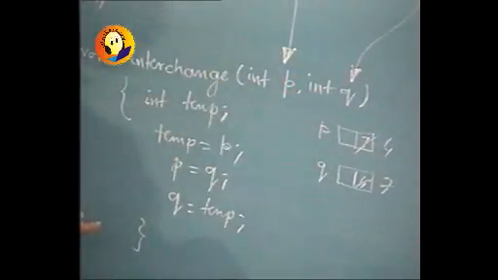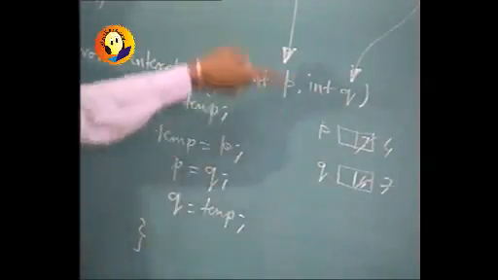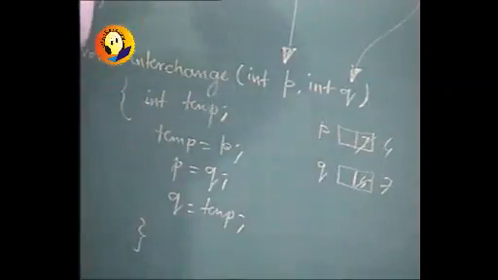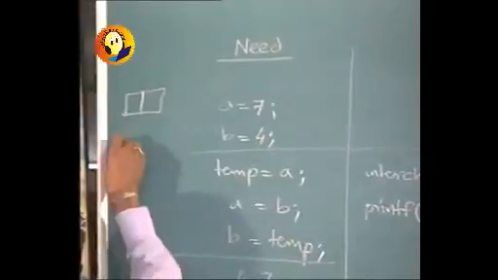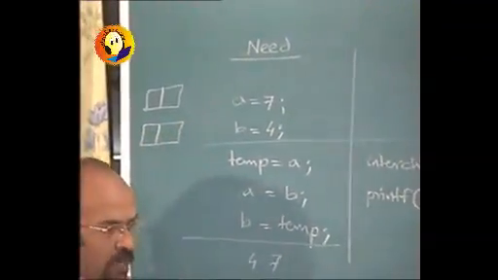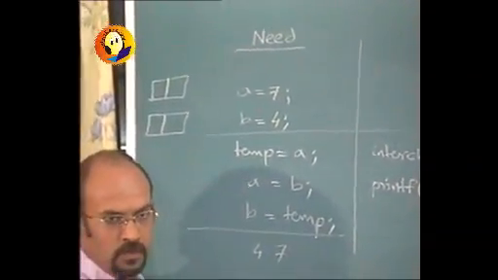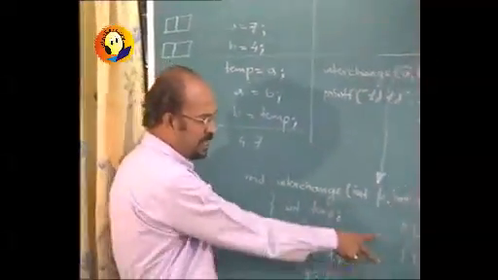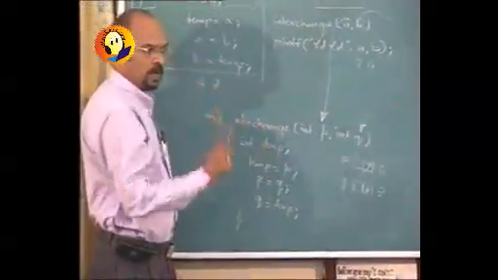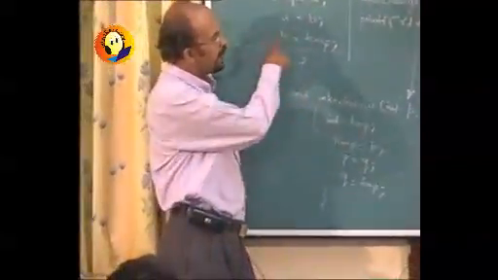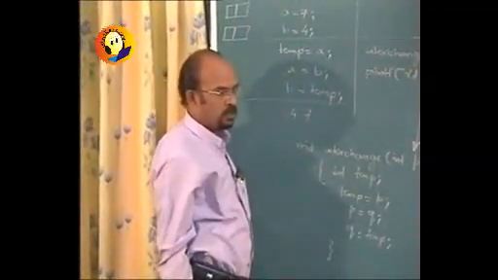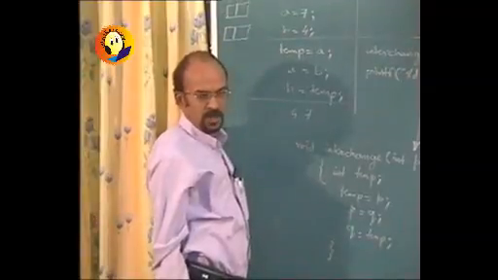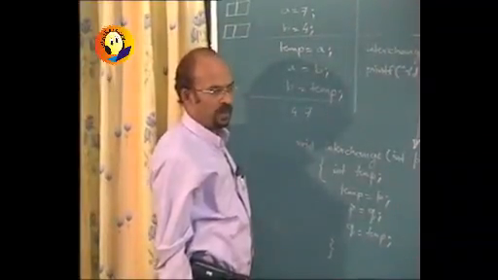On completion of the function, these values will not be copied back, because A and B, they have got their own memory locations somewhere, and these are not the locations which we are referring over here. Ultimately the change has taken place, but at some other memory locations. When you come back and you refer to A and B, you are still referring to the same two locations, and the values will remain the same because the change has not affected.